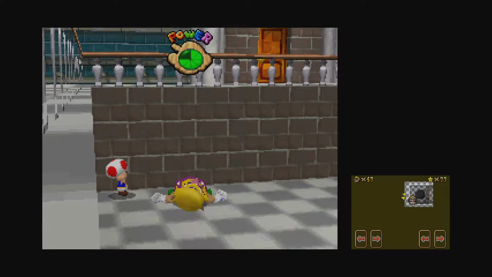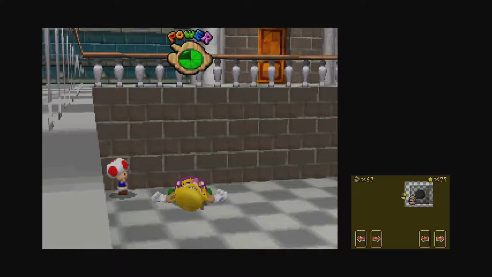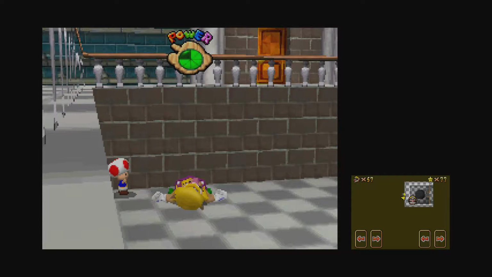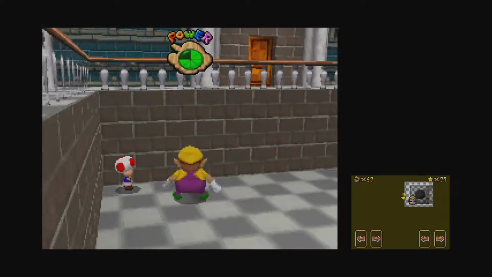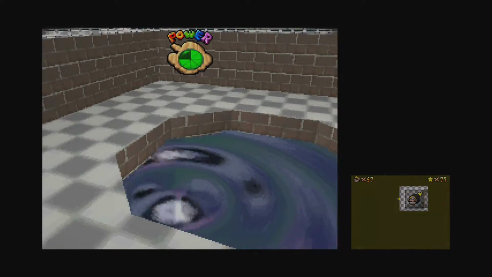So yeah, this episode we're going to be mainly focusing on the Hazy Maze Cave, which, as you recall, we only got one star from so far. I think the rest of the Hazy Maze Cave is going to take this entire episode, maybe more, who knows. So yeah, let's go ahead and wake Wario up, and we'll get started.